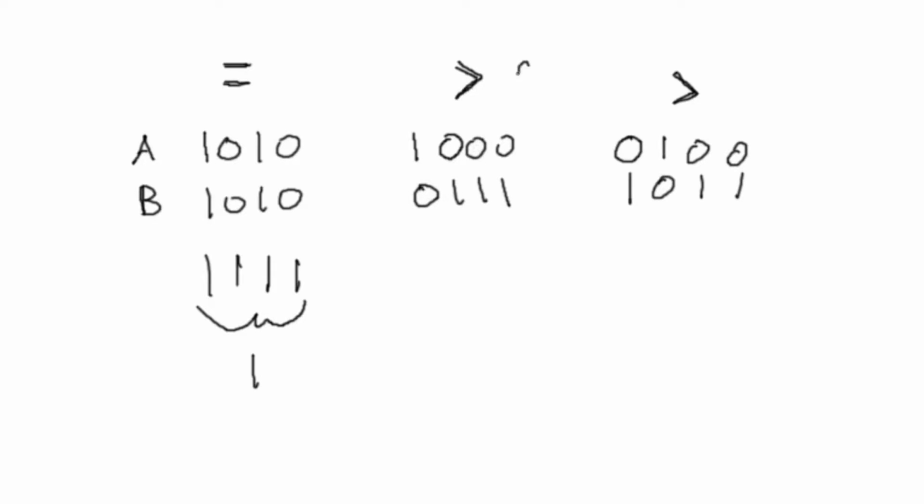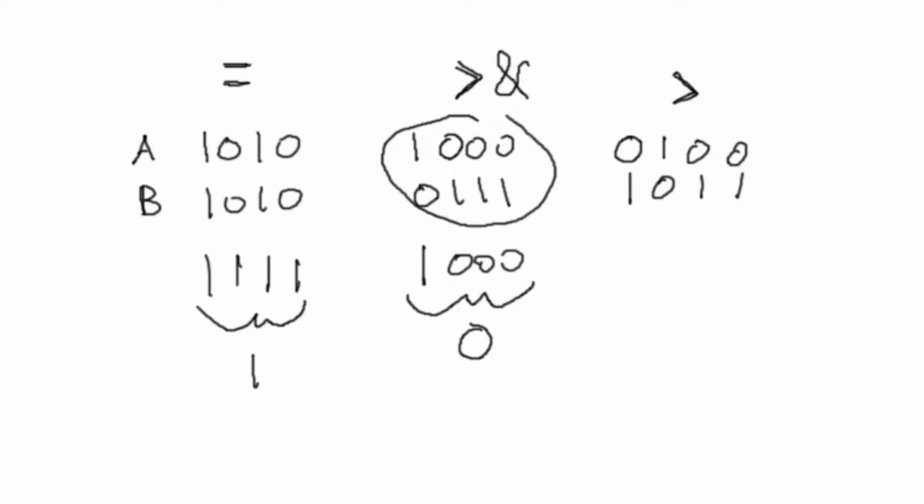If we were to do something like an ANDing here, we could see, of course, that in this case, A is definitely greater than B, and our logic gate would test for that, so that would result in a 1. But in all other instances, there's 0. And so if we were to actually AND all of that together, because we have zeros in this result, the output is going to be 0. So this is telling us that this number, A, is not greater than B. But very clearly it is. I mean, if you were to translate these back into decimal, this is 8 and this is 7. 8 is greater than 7. This should be a 1, but it's not.